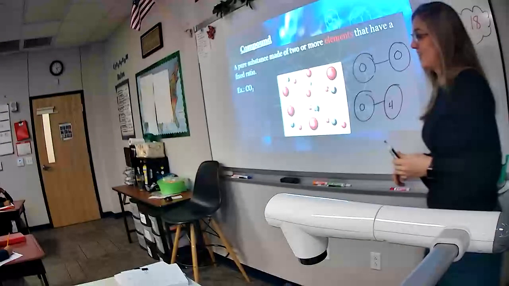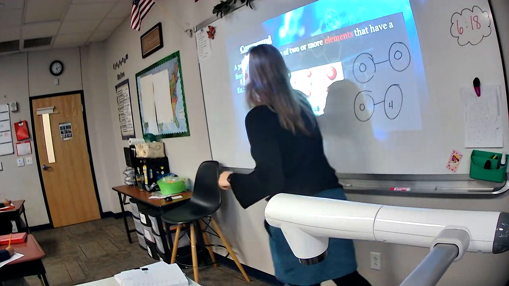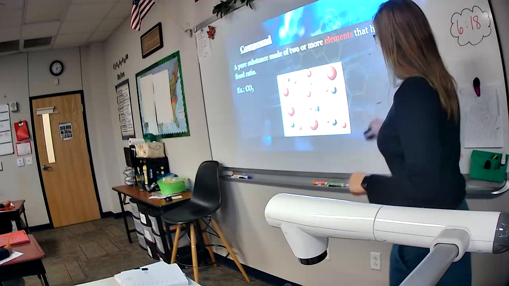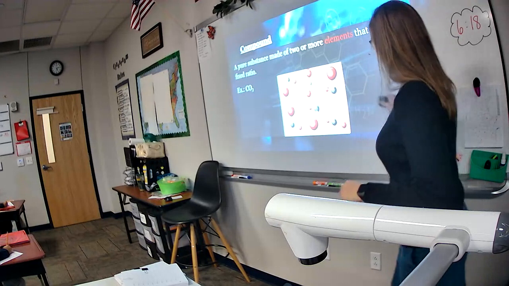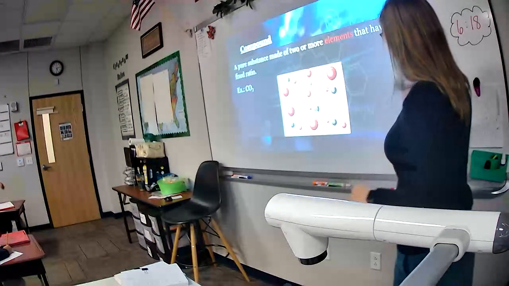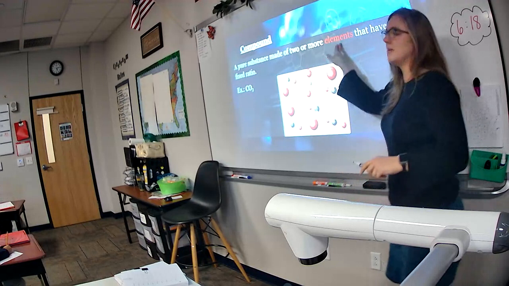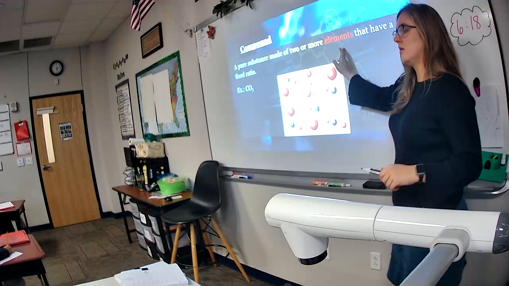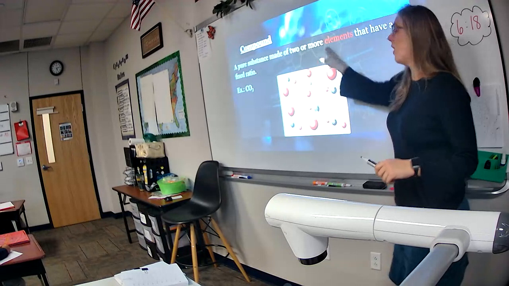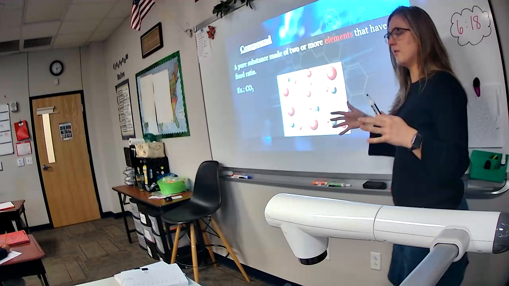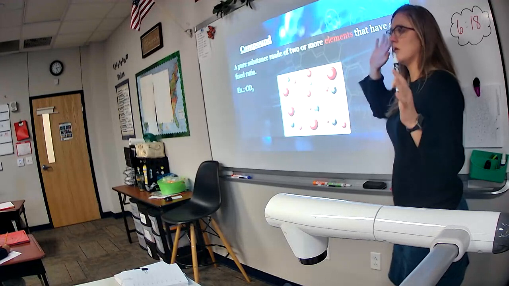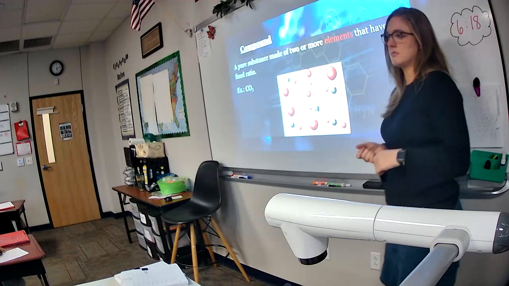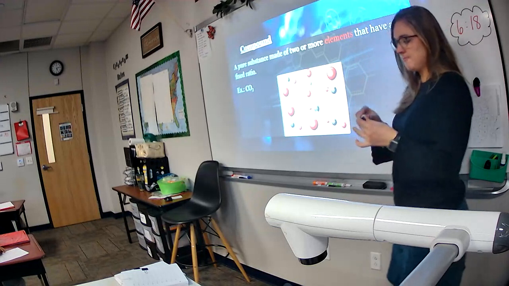Layla? Does it have to be different to be a compound? Well, that's what we mean by two or more elements. That's why I had you highlight that. If you only have one element, it's not a compound. You have to have two or more. You could have 4, 5, 16, 25,000, doesn't matter. Okay? Aiden?